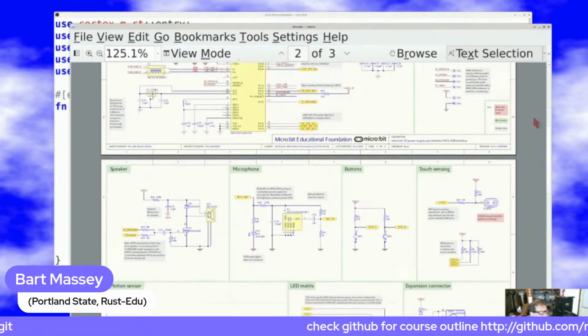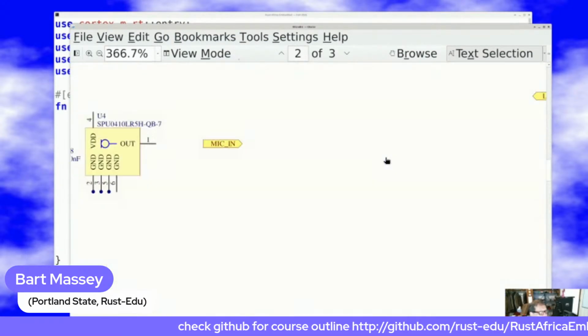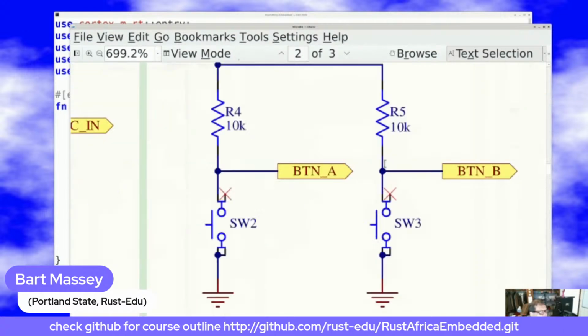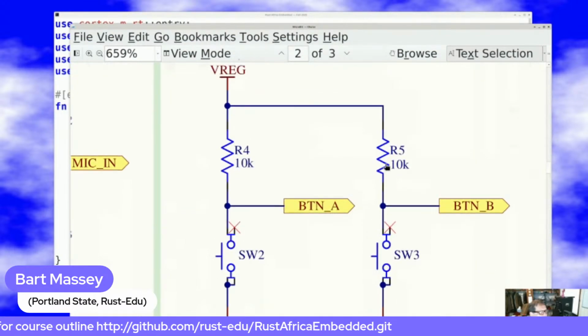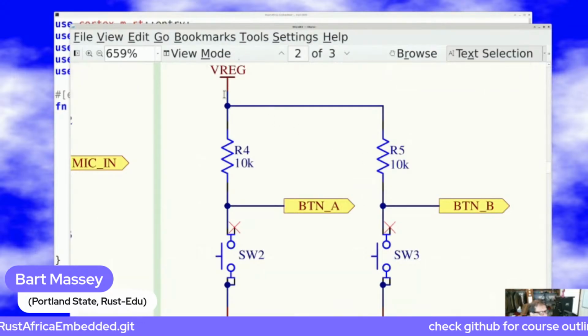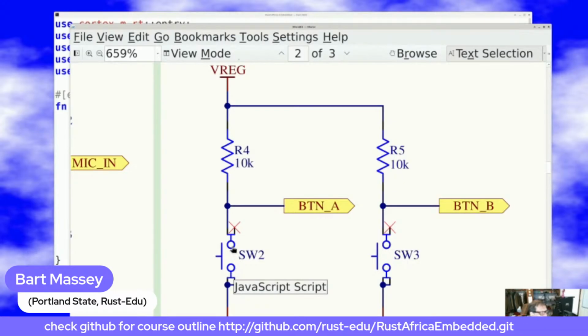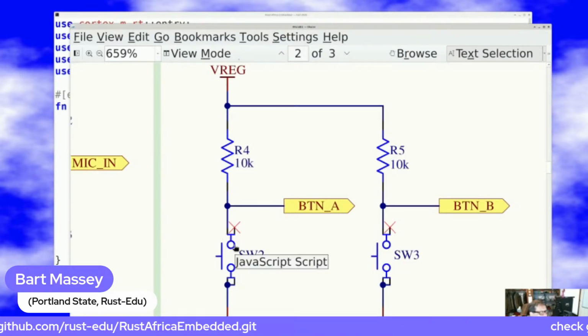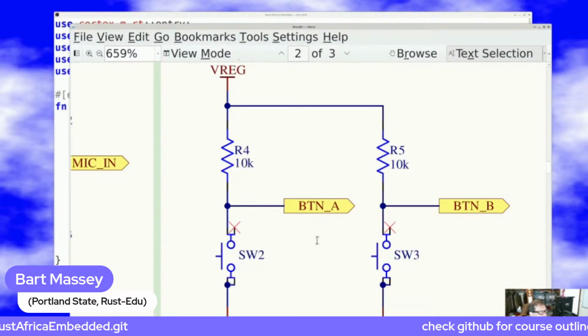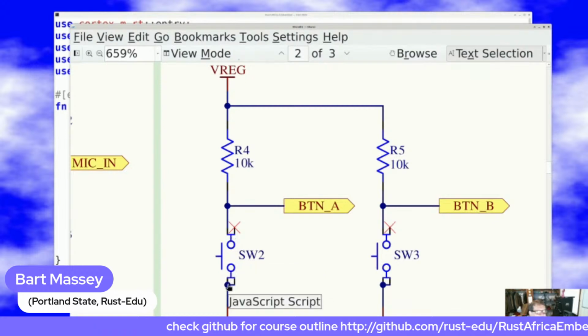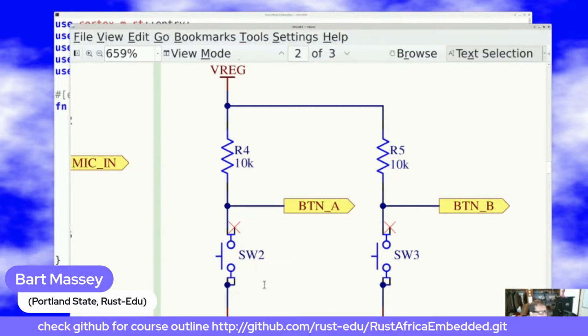And the answer is that this button circuit is wired in a way that's kind of standard, but is also weird. So this is just power. This is just voltage. And the way a button or a switch works like this, what's called a momentary contact switch, is that basically when you push the button down, a wire is connected between these two points. And so when you've let go, no current can flow through this. When you push the button down, current will flow through this. And that's all there is to a button.